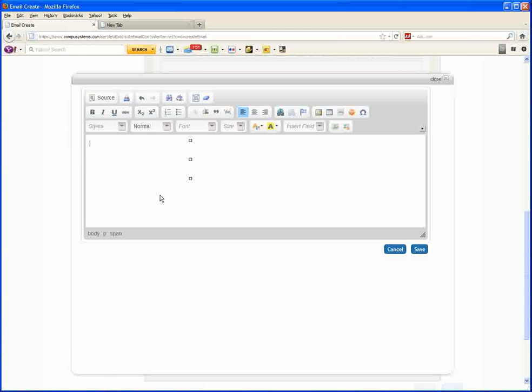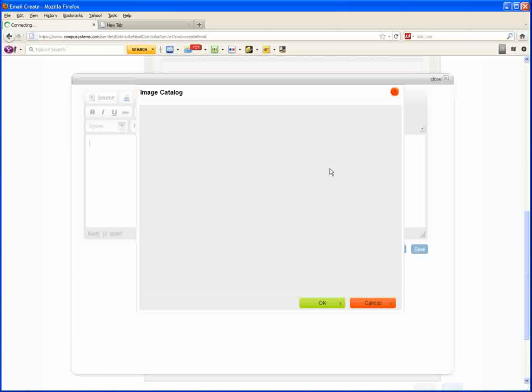Now, what I'm going to do is I'm going to delete this. We certainly don't want that to appear in the email blast that I send out. And I'm going to insert an image. Now, the image icons that we want to focus on, in order to insert an image, are these guys over here. It's on the lower row, on the far right-hand side. These both are related to images. We have the image catalog, and then we have the upload an image. First, I'm going to show you the image catalog, so let's click in there.